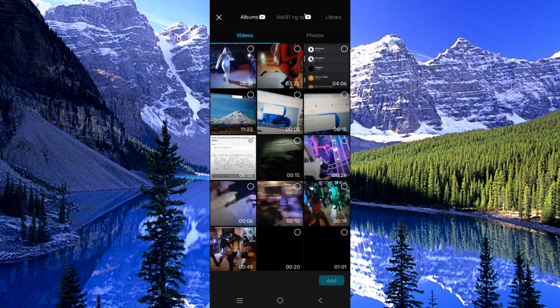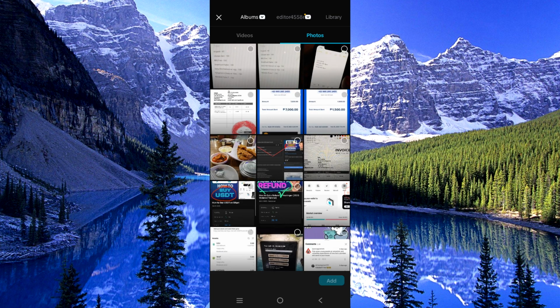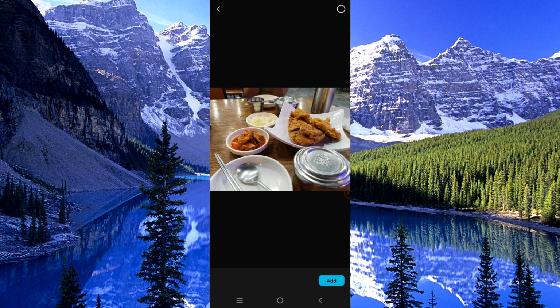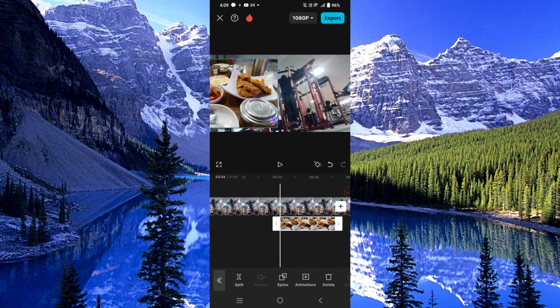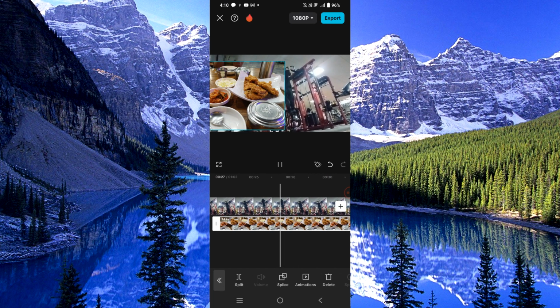And by default, you can even overlay a video, but in this case, we will add a photo. Let's say I want to add this photo here. So once here on the bottom right, just tap add. And there you have it. You have a picture on top of the video. You can stretch it as you please. And so now the picture is on the screen.